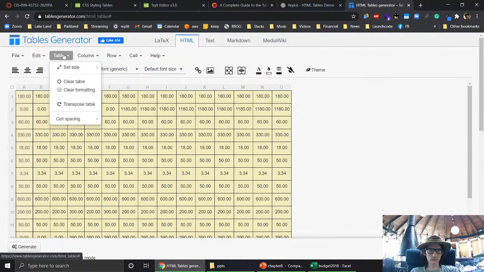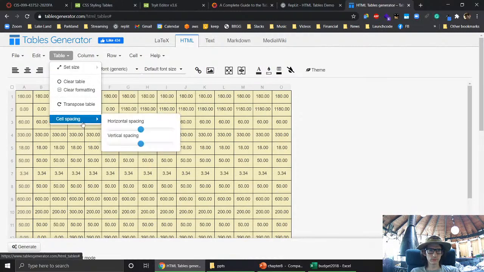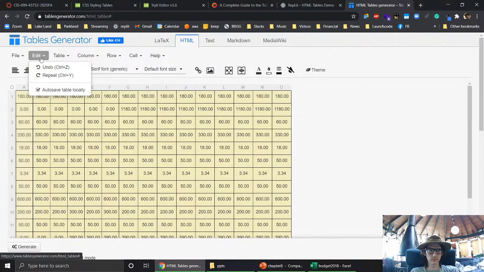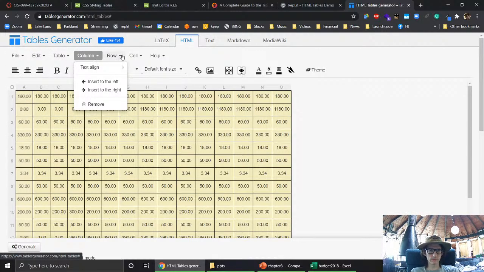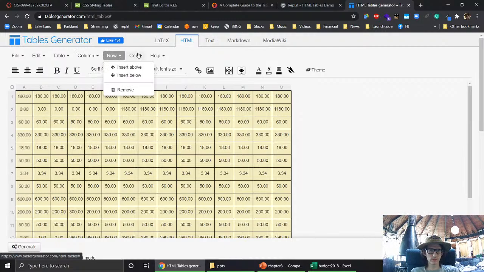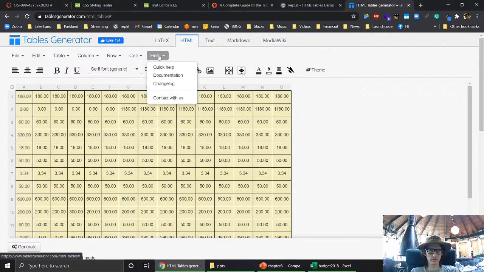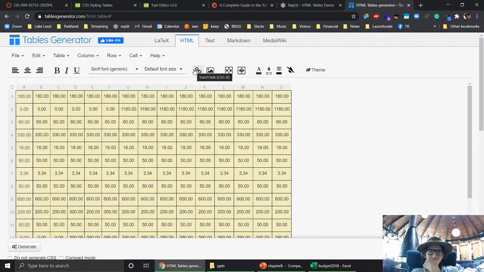Table. Columns. Rows. Cells. Okay. Merge, split, color, background color, border color.